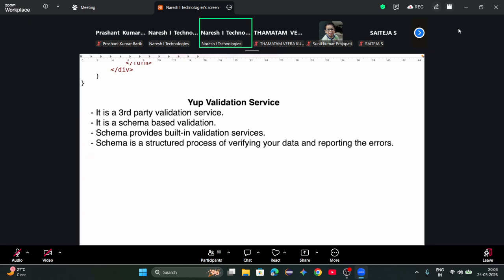So, built-in validation services. You can implement and customize the built-in services.